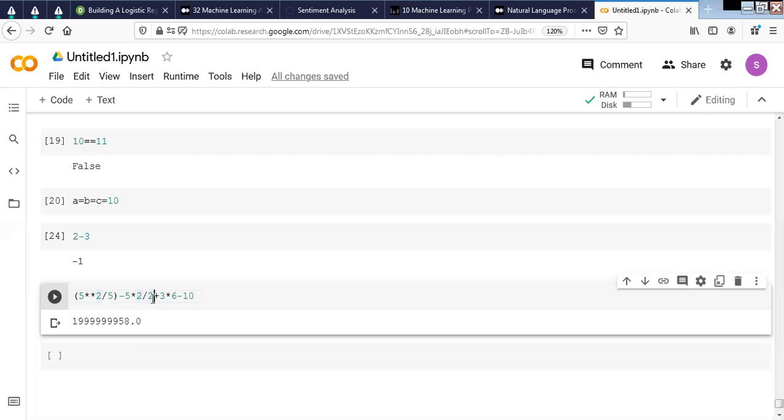So 2 by 2 would be cancelled. So remaining 5 here, plus from here 8. So 5 minus 5 plus 8, that becomes 8. Then 2 minus 5 is 3.